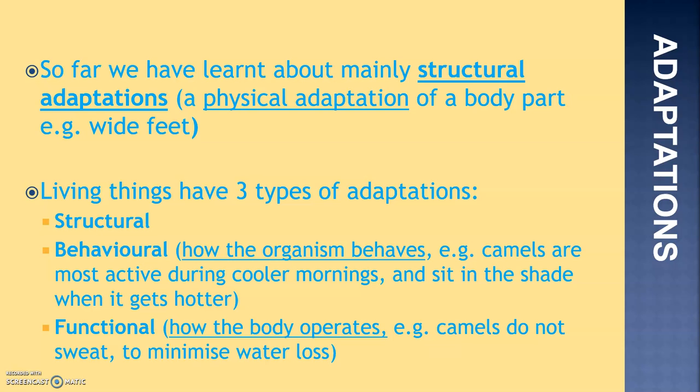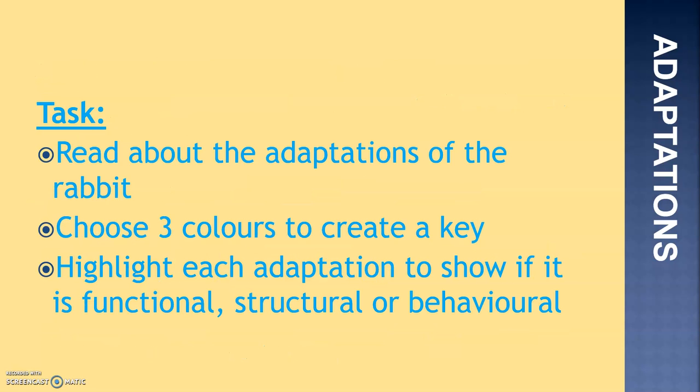All right. So what I asked us to do is some reading, but I need us to read again. Look at your book and the resources we've sent you. Read the adaptation of rabbits, and choose three different colors as color keys. Highlight each adaptation to show if it's functional, structural, or behavioral.